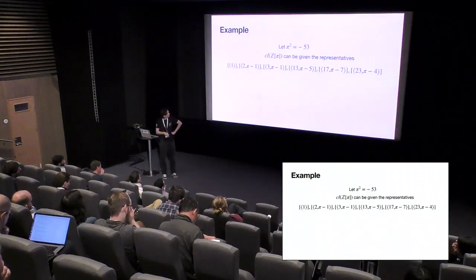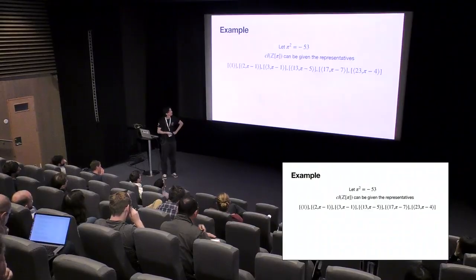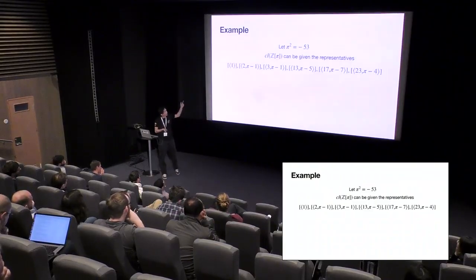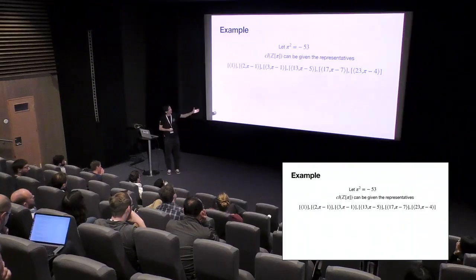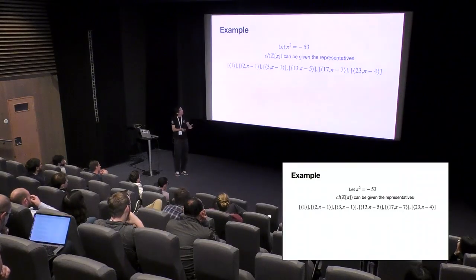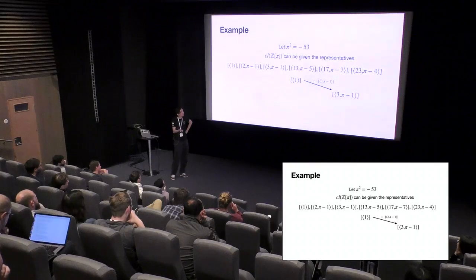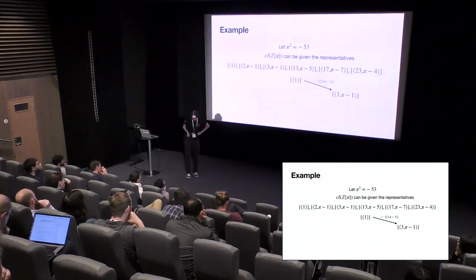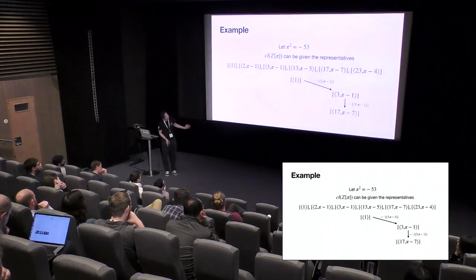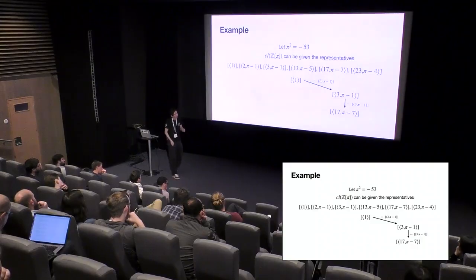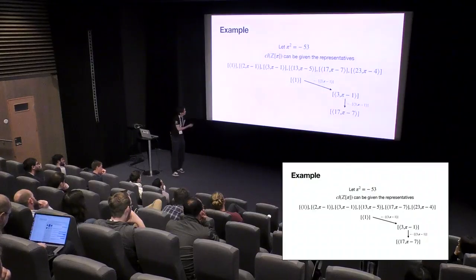So for instance, in the one example I computed here, there are 6 group elements, and they can be given these representatives. There's the trivial class, so the principal ideal, and then the other representatives are the ideals above 2, 3, 13, 17, and 23. And then the group operation is also very simple. It's simply multiplying these ideals together. So if you start with the trivial class and multiply by this ideal, you of course end up there. And then slightly less obvious, if you multiply by this ideal again, you would think that you get an ideal of norm 9 or something. And yes, you do, but that ideal turns out to be equivalent to this one, and I want to stick with these representatives. So, okay.